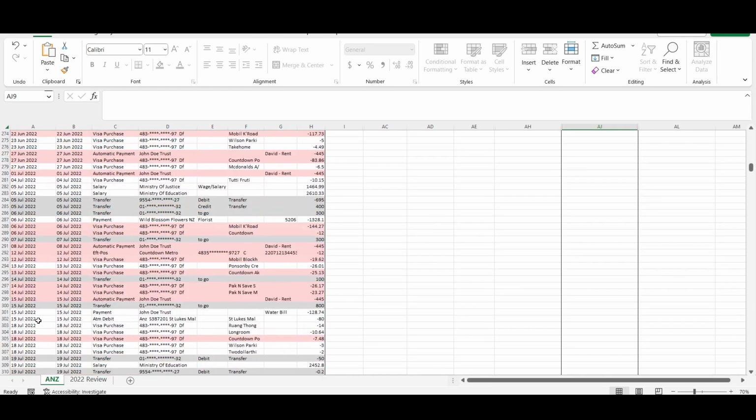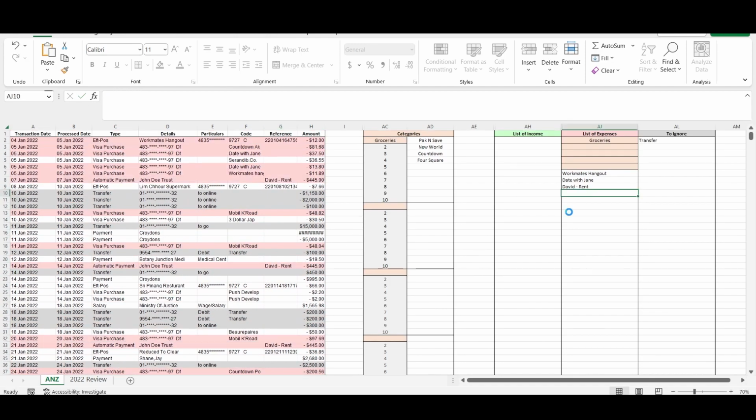Now if you come down to 15th of July, you will see that 2 transactions were made to this account. In the automatic version, this will be calculated together. But as you see, one is for rent and one is for water bill. Now that I have more control, I can separate these two. So I'm going to copy this and type it in here. Now it will get calculated separately.